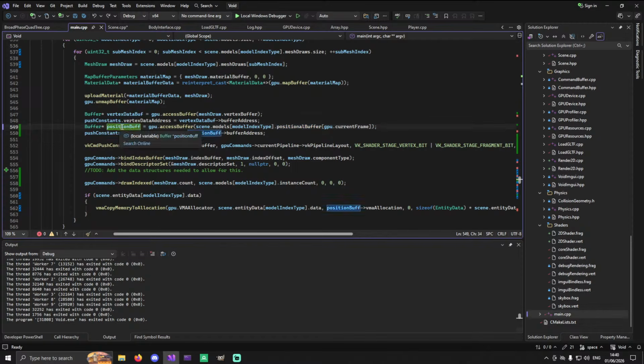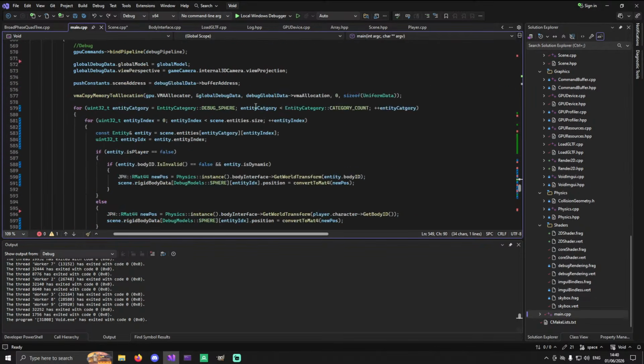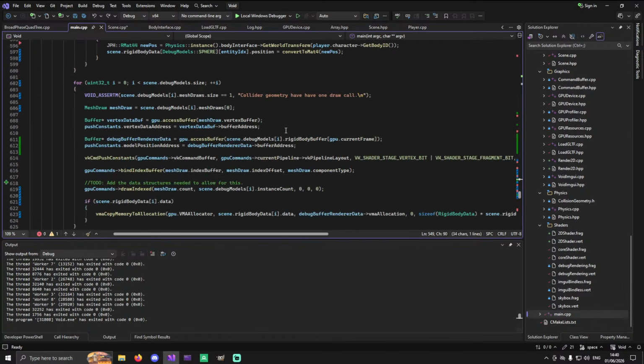So let's just think. If this is correct, we have a category model cat, and we are looping through each positional buffer. Okay, so let's just make sure I'm doing the right thing then. So debug model, rigid body.